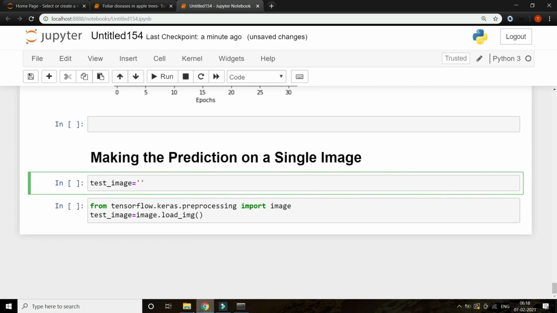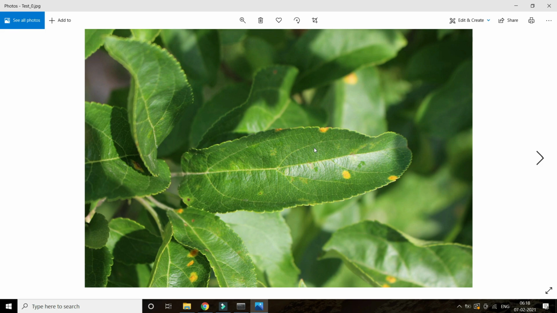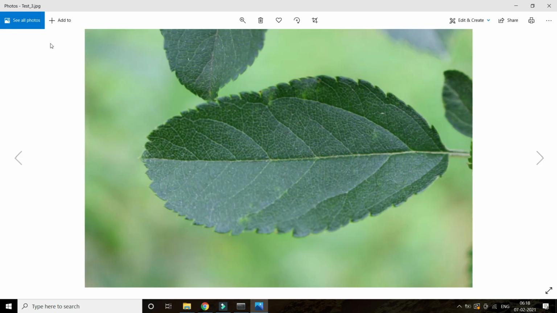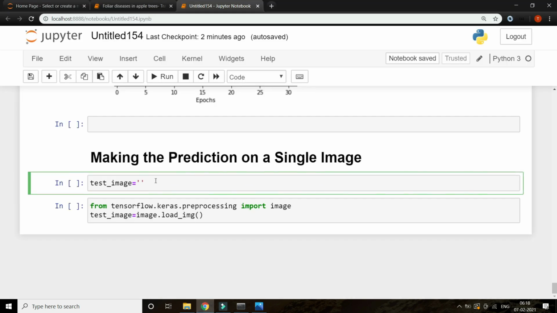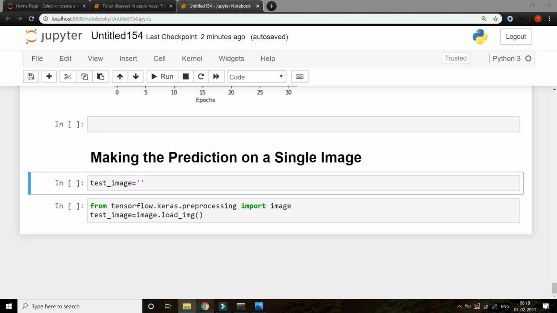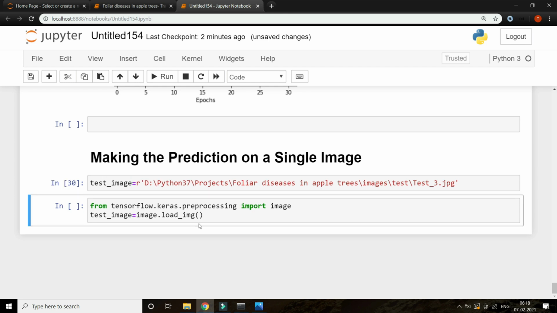You can test on training data also and match with that. Like see this test 3, it looks very healthy. So let's test on that to see if it shows healthy or not, test 3.jpg, and put r here. So load image, this test image, just load it.